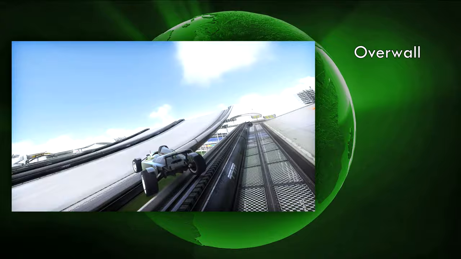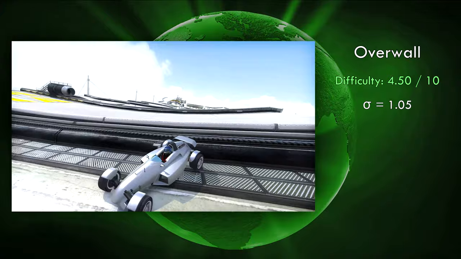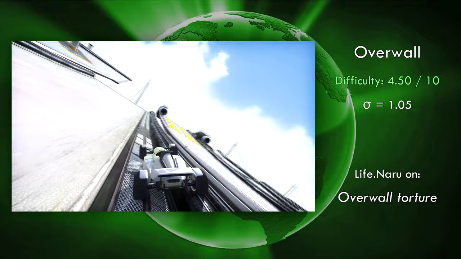Overwall. By either coming at the wall from a 45 degree angle or by driving backwards, you can climb the border of the roadblock. Hardly useful in normal races, but a must-have skill for RPG or trial maps.